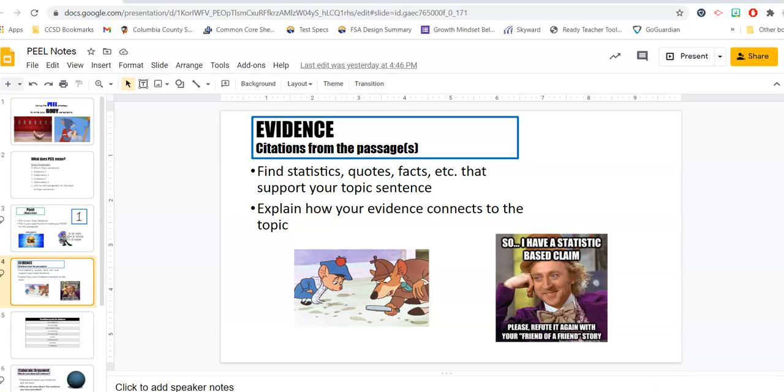And then underneath it, we need to write find statistics, quotes, facts, etc. that support your topic sentence. Explain how your evidence connects to the topic.